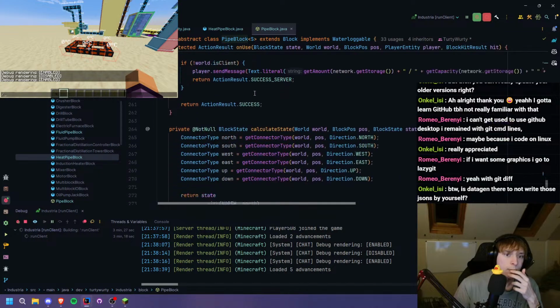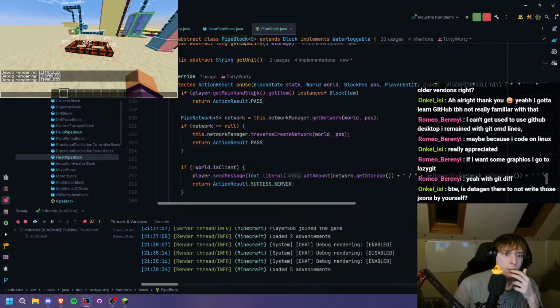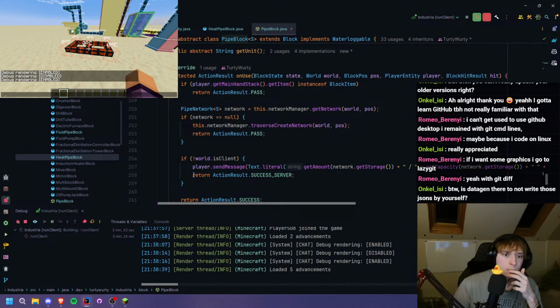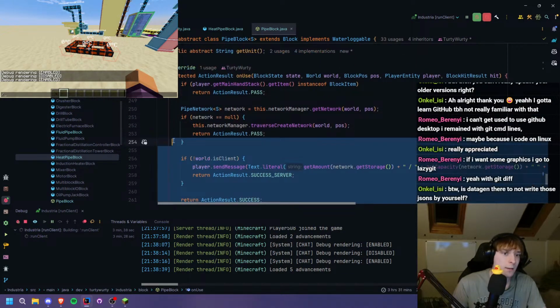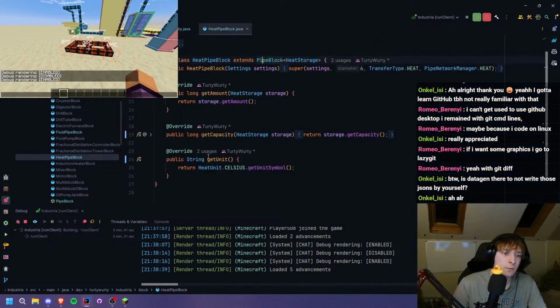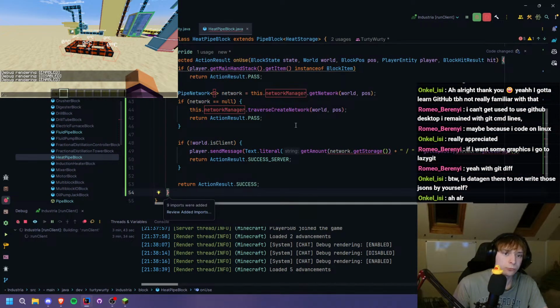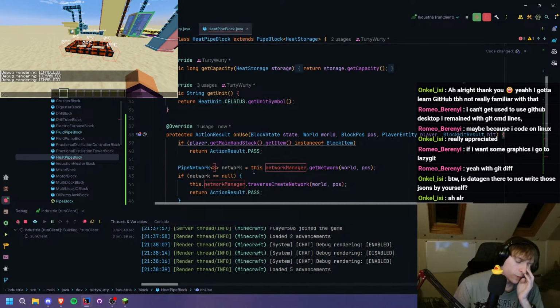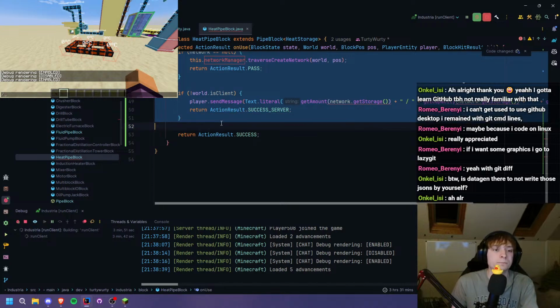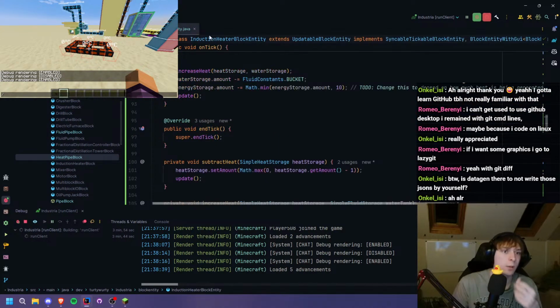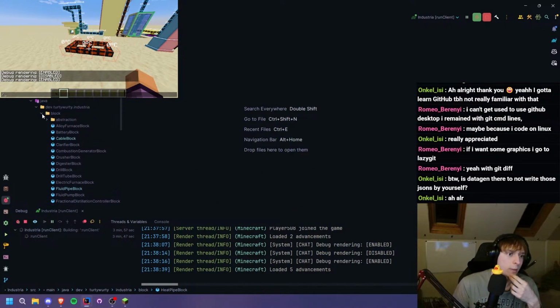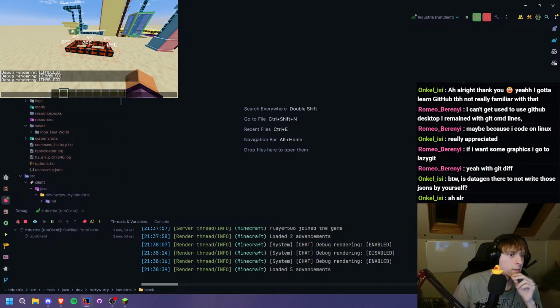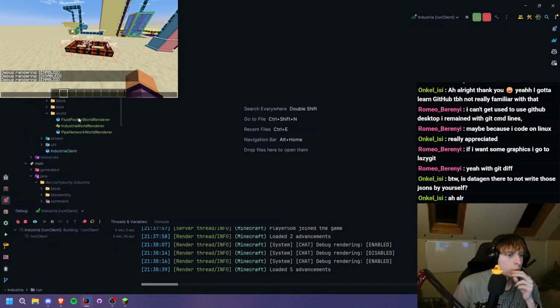So what I'm actually going to have to do here for the heat pipe is override this, and I'm basically going to have to paste it. I hate that, but I don't really have an option. Oh, I can't do that. Okay, well, technically that is for debugging purposes anyways, so it's not that big of a deal, but let's go instead to the renderer. And we can at least fix that.